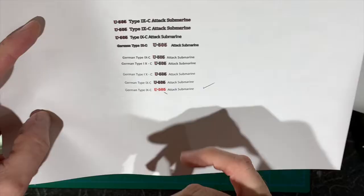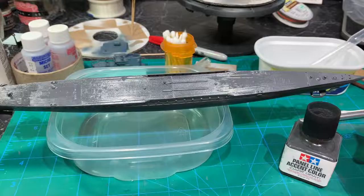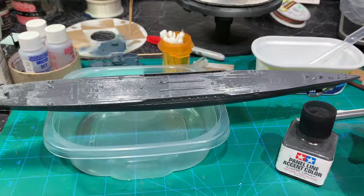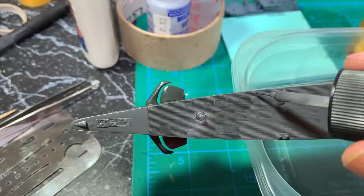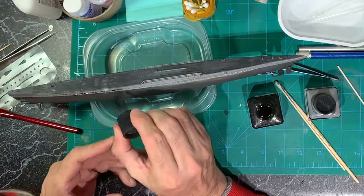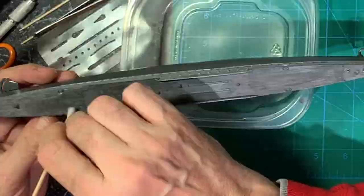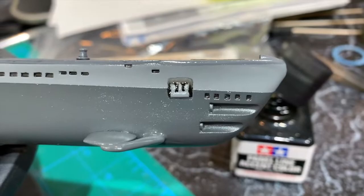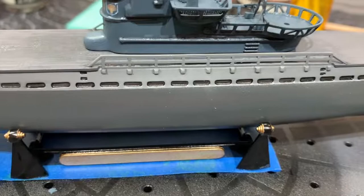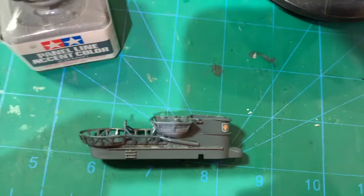For the stand decal I think this bottom one is going to work very nicely — I painted them on the same transparent decal paper. I'm using the Tamiya dark gray panel line accent over the deck, letting it run down into those deck boards. I carefully filled each of the openings along the sides of the upper hull with the black panel line solution, then cleaned up any overflow with a Q-tip dipped in mineral spirits. I also used the Tamiya black panel line wash on the anchor recess, and for the square structures below the railing I went around those with the dark gray. The black was a little too strong so I went over it with light gray and wiped some away to get both effects.